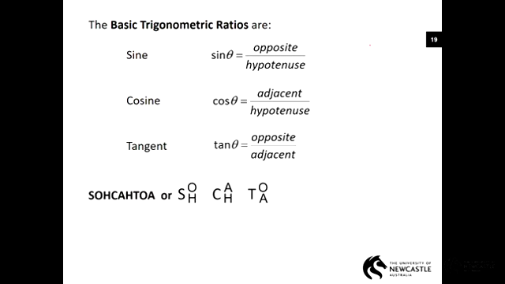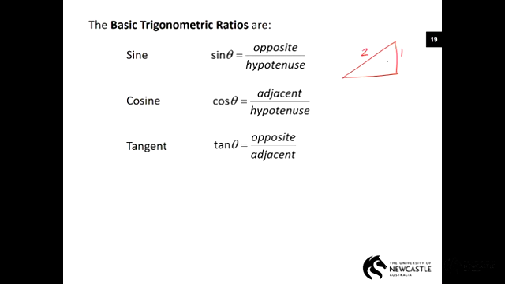Do I have a picture on here? So if I'm talking about that same triangle, which is a 2 there and a 1 there and a 30 degrees there, well, while we're at it, let's work out what the other side must be. I'll call that x for a minute. The hypotenuse squared will equal that side squared plus that side squared. 2 squared is 4 equals x squared, 1 squared is still 1. Take 1 off, 3 equals x squared. And square root both sides. x equals root 3. Rightio.